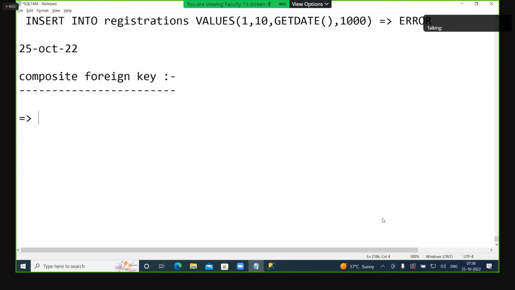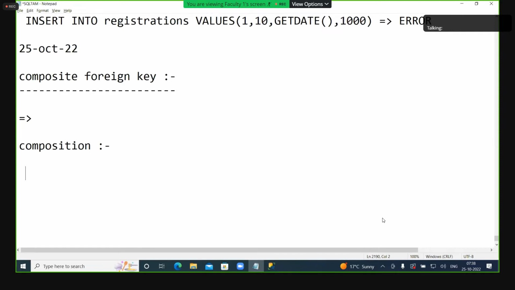Composite means combination. You see the medical strip for any tablet, they write the composition, meaning how it is prepared.